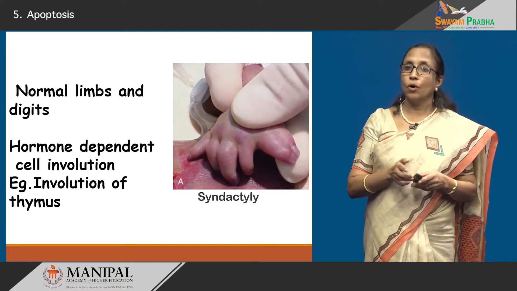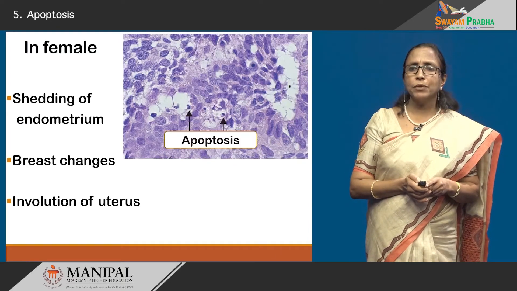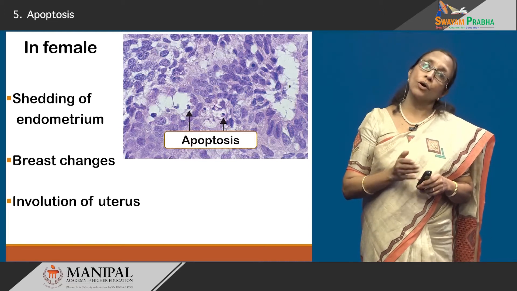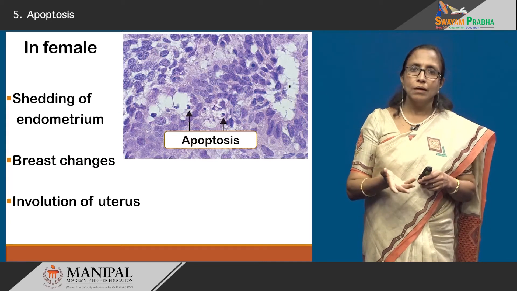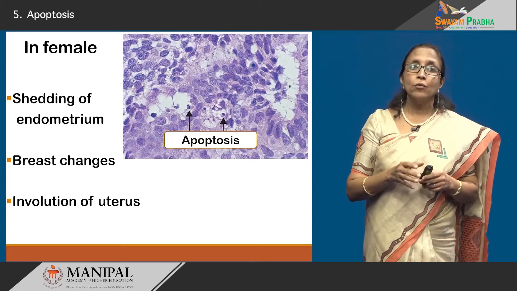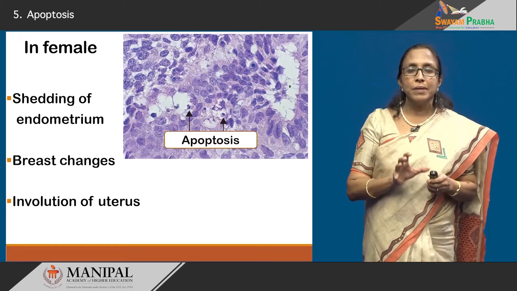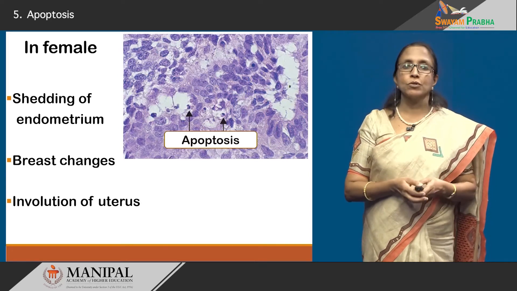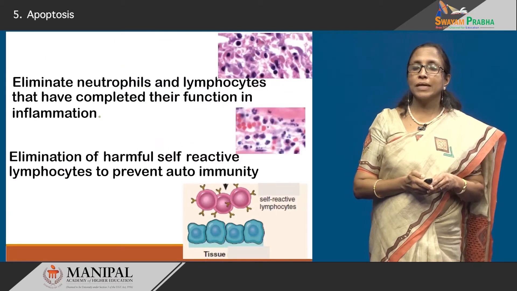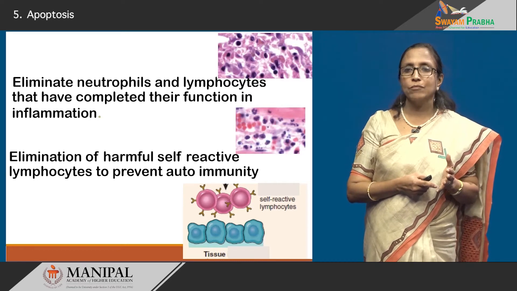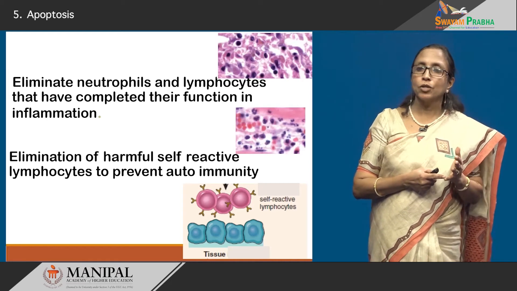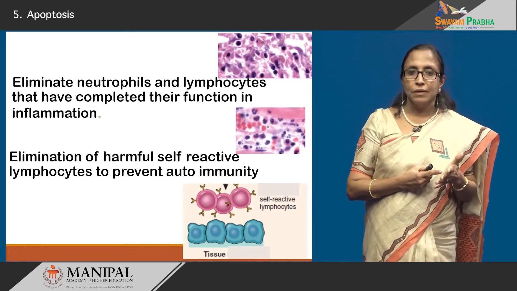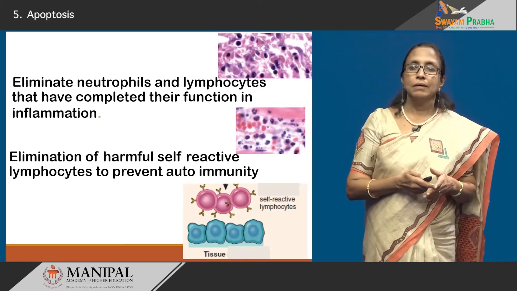Hormone-dependent cell involutions occur in the thymus and various organs. An example in the female: the shedding of the endometrium in menstruation, the changes in the breast with puberty, then with lactation, and when lactation is done with weaning, the breast cells all return to normal — that is by apoptosis. The involution of the uterus and its atrophy at menopause are also by apoptosis. The lymph inflammatory cells like neutrophils and lymphocytes, once they finish their function, are removed by apoptosis. Similarly, when lymphocytes become self-reactive, they are eliminated to prevent dangerous effects.